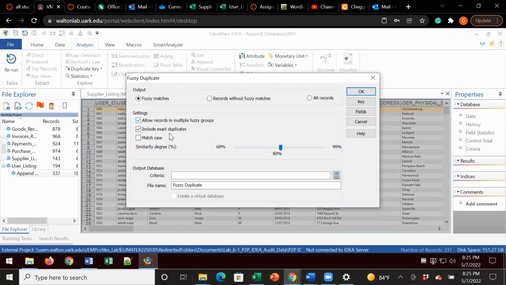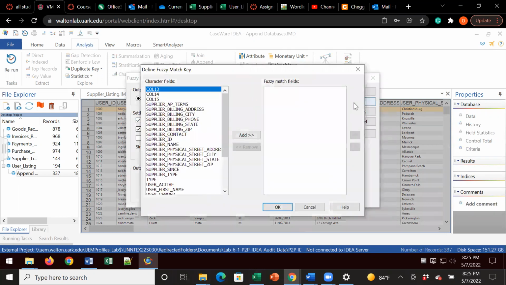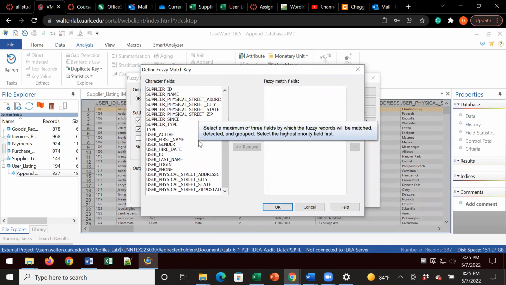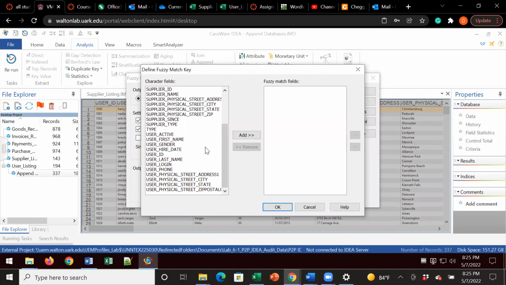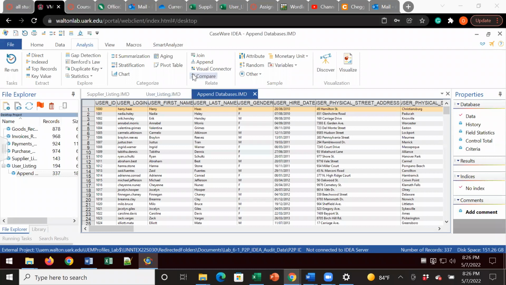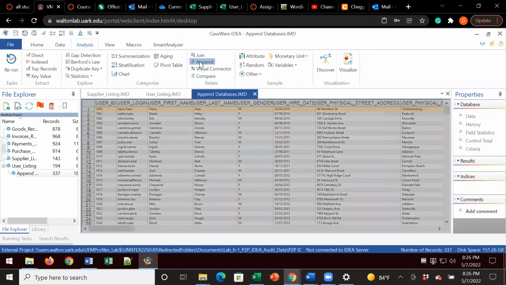Okay. So we have to go to key. We have to find combo. Okay, so I jumped ahead. So what we actually want to do is, with the append databases table selected, we want to go to append.